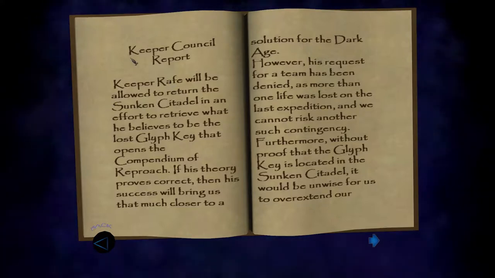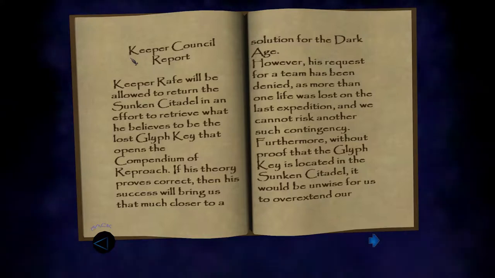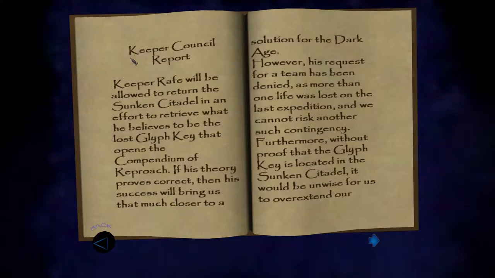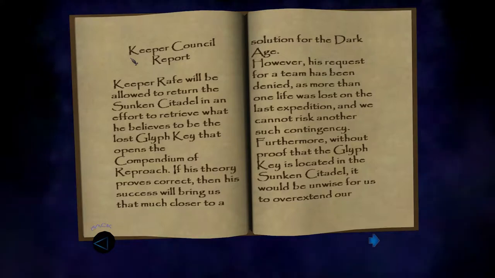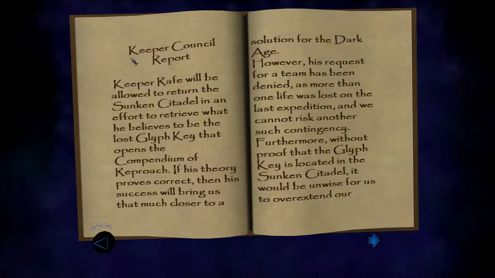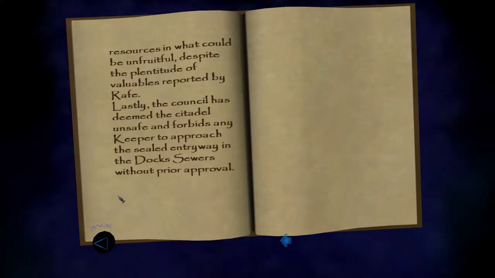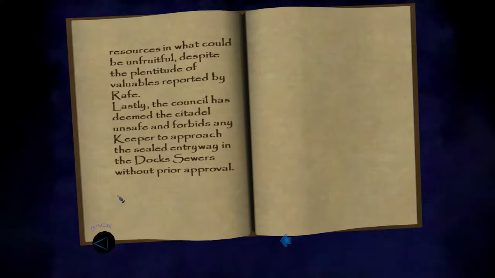Will be allowed to return to the Sunken Citadel in an effort to retrieve what he believes to be the lost glyph key that opens the Compendium of Reproach. If his theory proves correct, then his success will bring us that much closer to a solution for the Dark Age. However, his request for a team has been denied, as more than one life was lost on the last expedition, and we cannot risk another such contingency. Furthermore, without proof that the glyph key is located in the Sunken Citadel, it would be unwise for us to overextend our resources in what could be unfruitful despite the plentitude of valuables reported by Rafe.